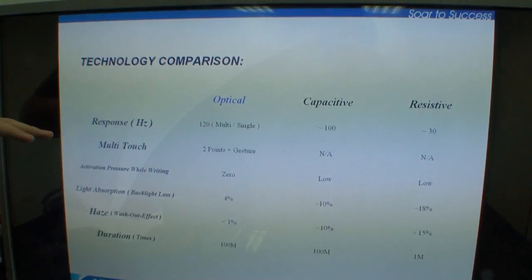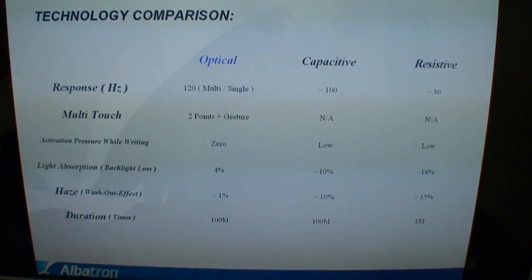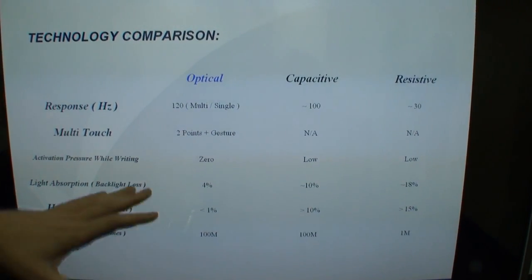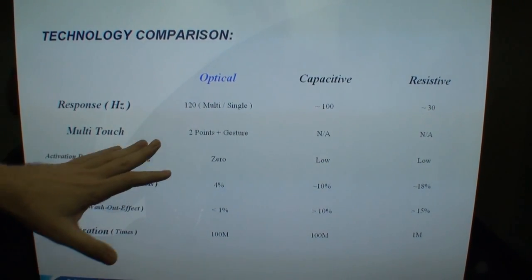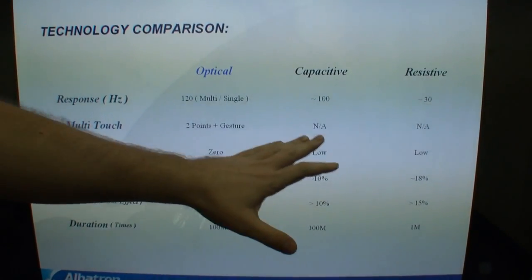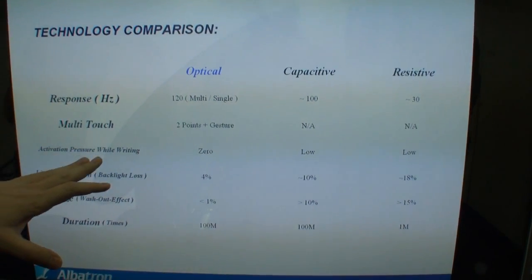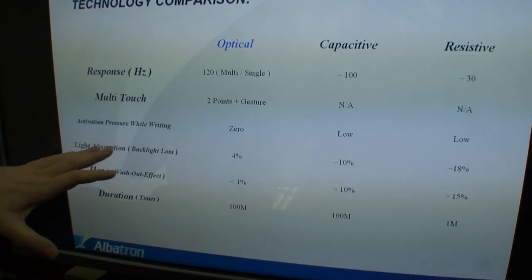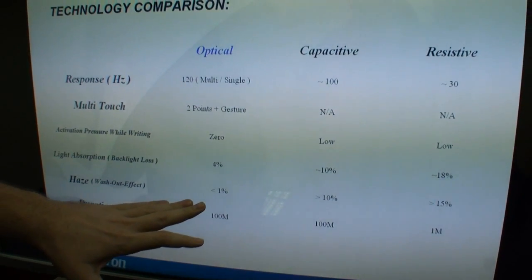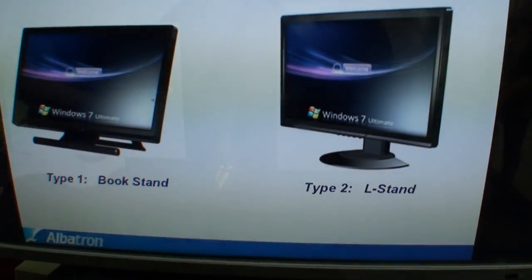What is this new technology compared to the currently available capacitive and resistive? If you see, in all categories, it performs better. It has better response time. This one has multi-touch. It has 2 points plus gestures compared to capacitive and resistive. It has no activation pressure while writing. It has very low backlight loss. It has very low washout effect, and the durability can go into 100 M.